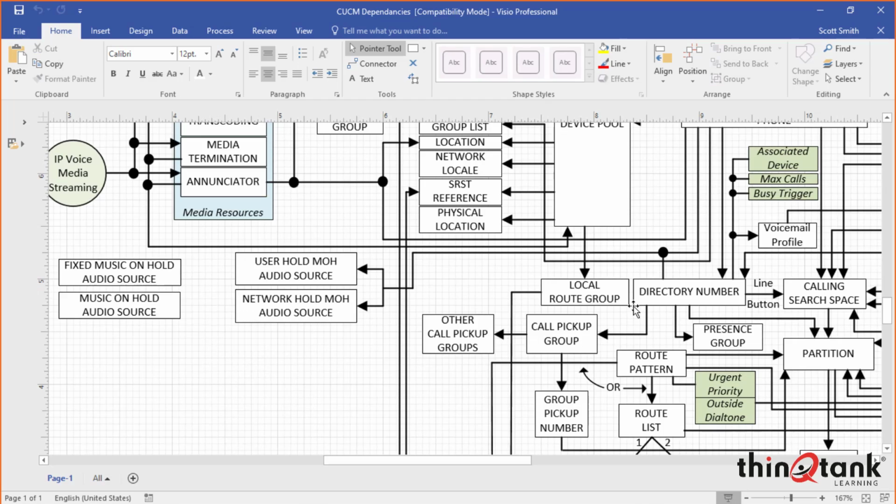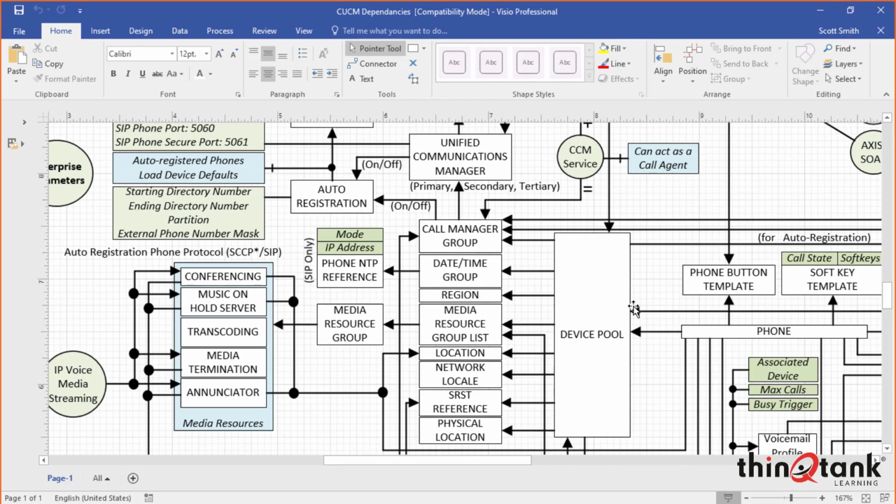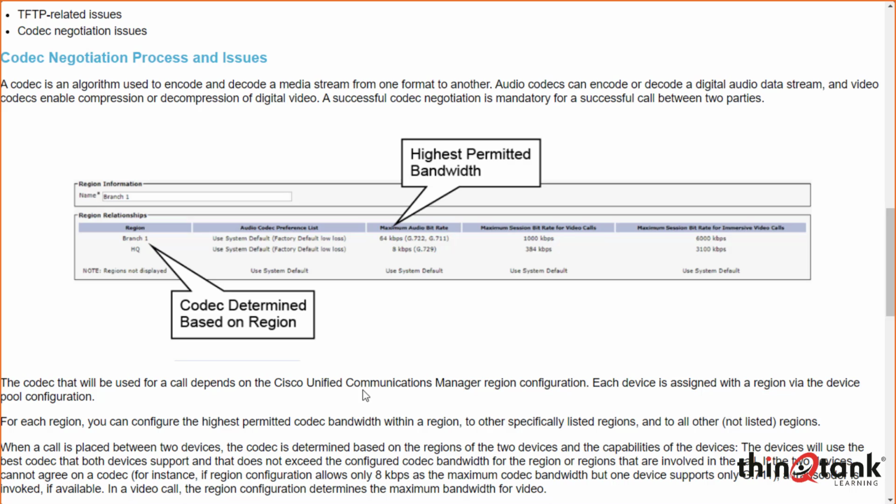That's what this call out diagram basically references, all the dependencies that we have within call manager when we're defining various components. It's relatively up to date. I created that diagram from scratch, but I started creating that diagram when I first started teaching about call manager, and it was 4.x at that time when I started teaching it.